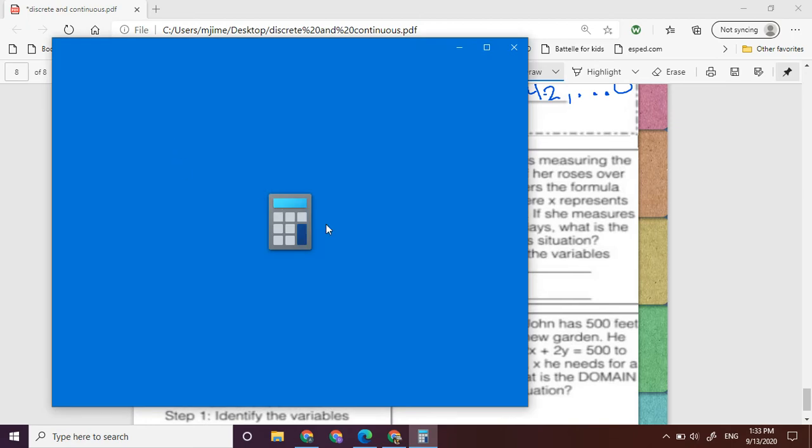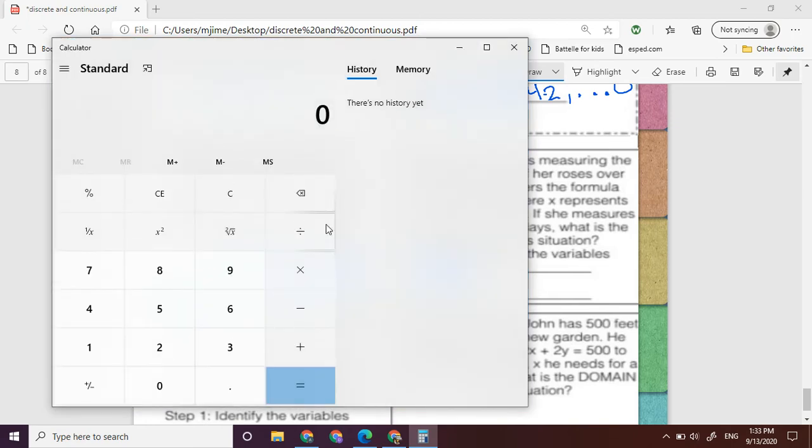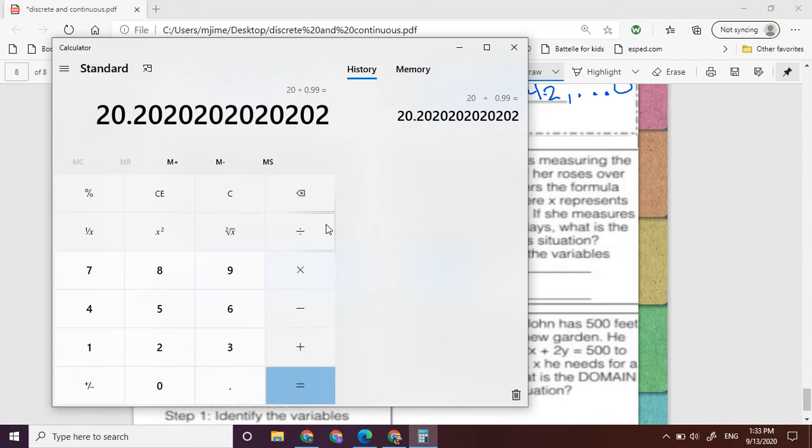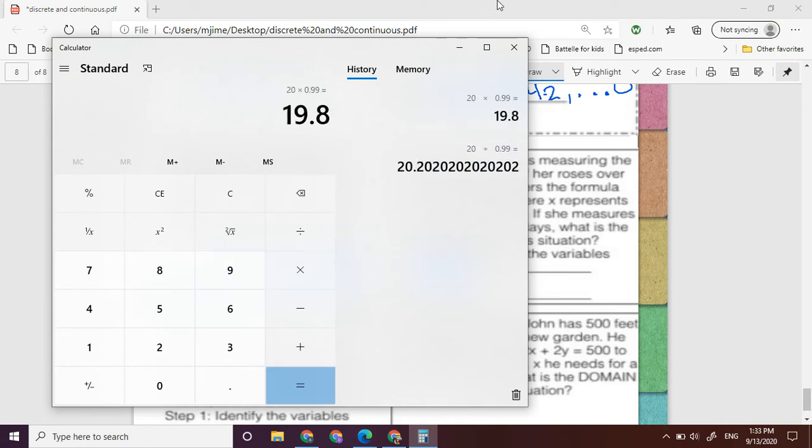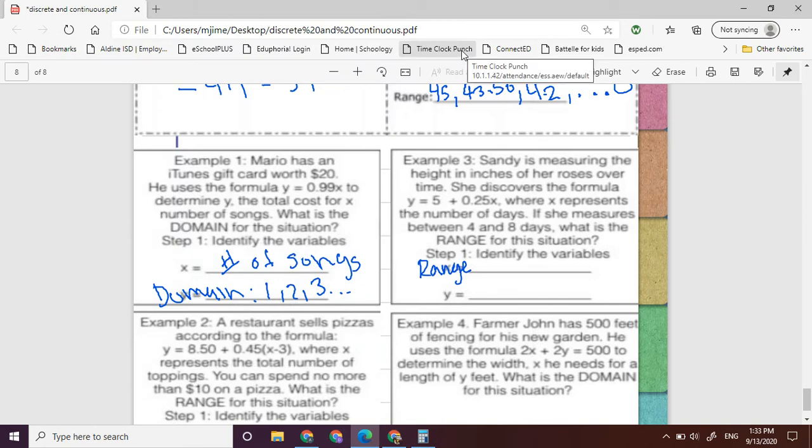All right, again, to figure this out, we're going to take the total amount of money in the card, which is 20, divided by 99 cents. That gives us 20.2. The 0.2 is if I could purchase 0.2 of a song, but I can't. That means my maximum is only going to be 20 songs. So 20 times 0.99 is 19.80. So I'm going to have 2 cents left over, but that's fine. But this just means that all I can do is go to 20. I can only purchase 20 songs.